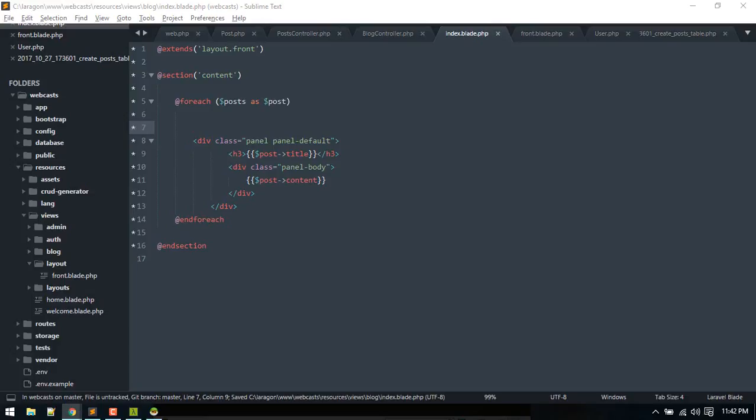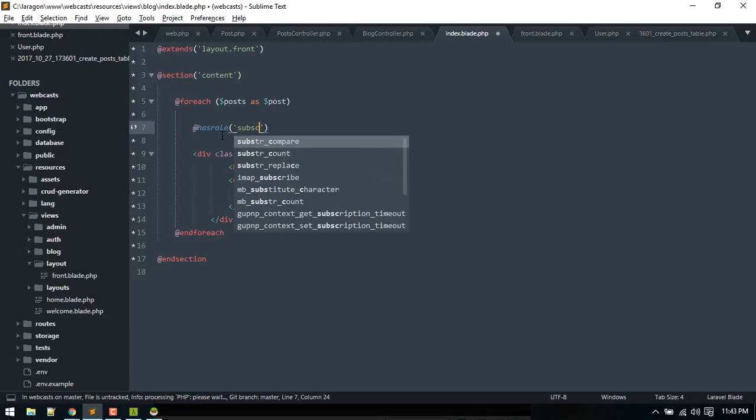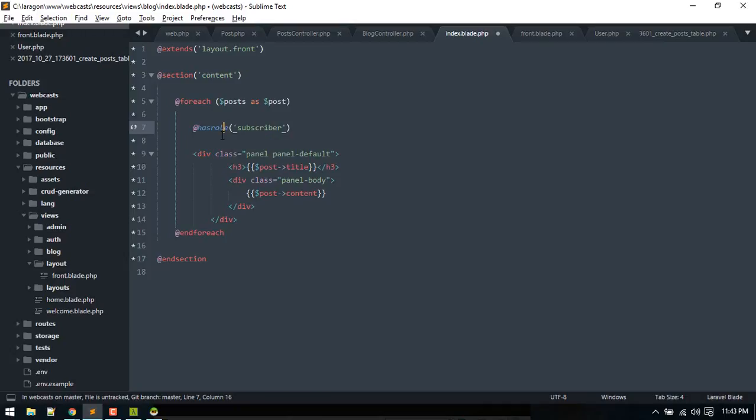Since we are using the Laravel permission package, we have access to some methods to check the role of given users. So if has role, so if role is subscriber, you can do hasRole or just role. So if role is subscriber, we'll see these posts.